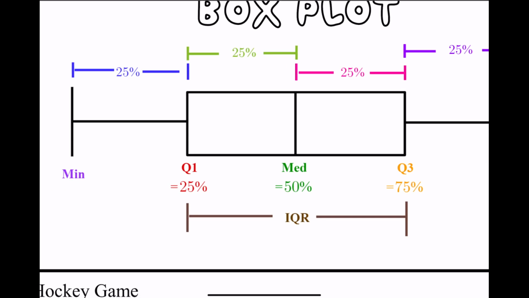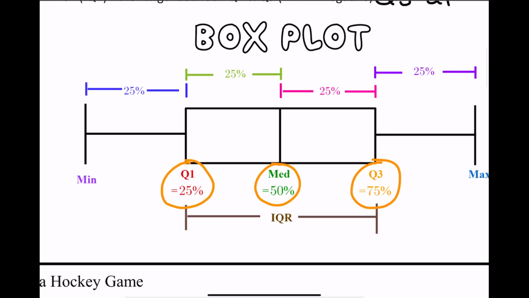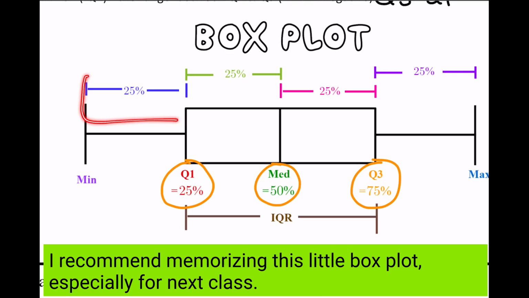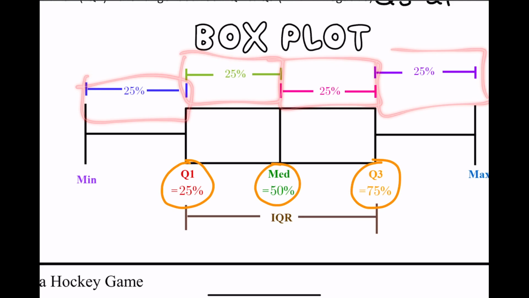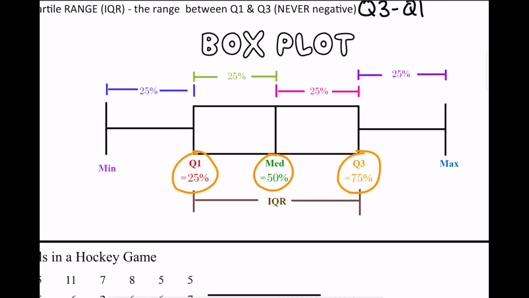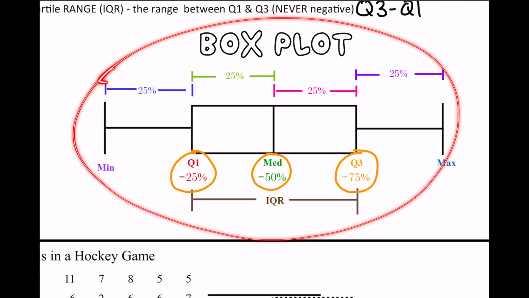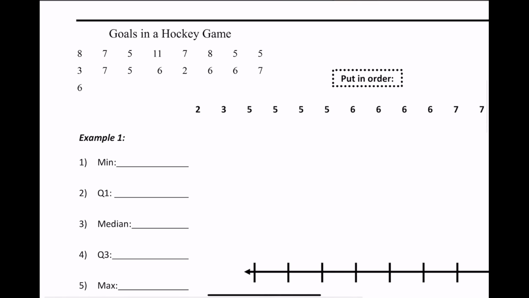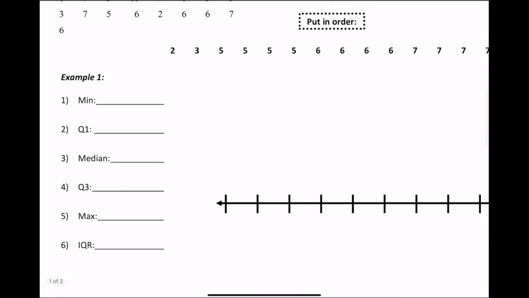Now quartile, so this is important. So do some type of something so that you recognize this. Quartile 1 is 25% of our data. The median is 50% of our data. Quartile 3 is 75% of our data. And if you notice above here, each little section of data is worth 25%. And if we have 4 25%, that means that this whole thing is 100%, okay?